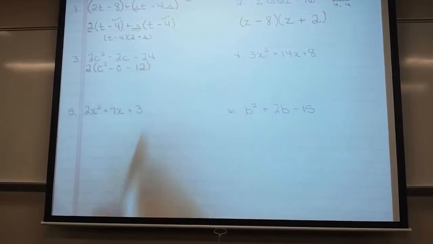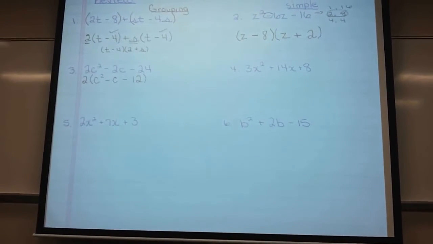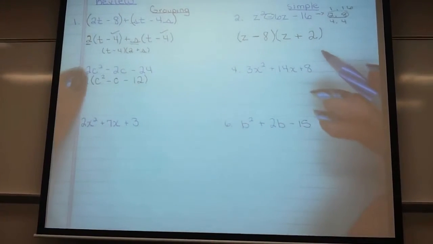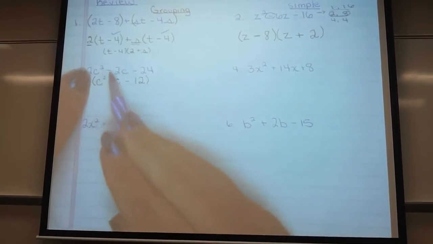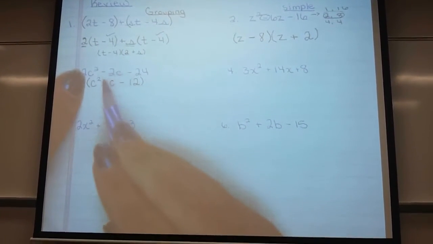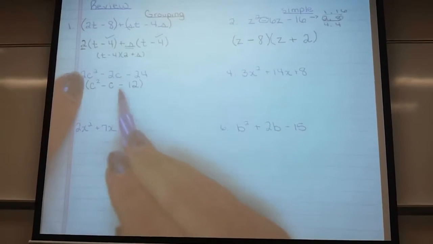So we made it into a simple. Because now if you cover up that 2, I go, oh, that's just like this problem. There is a 1 in front of the C squared. I don't care what this blue original problem is. I'm looking at the one in black in parentheses.